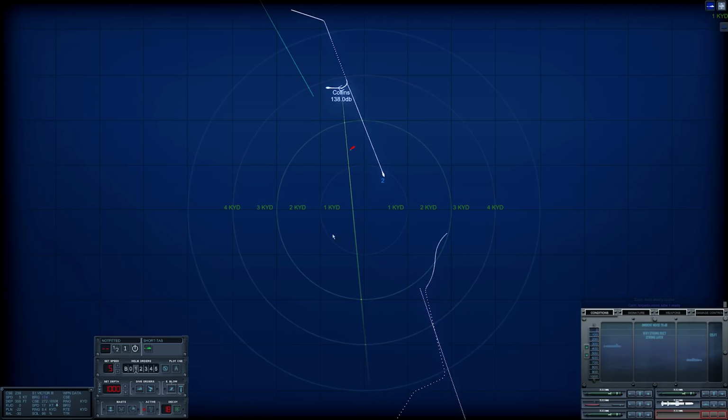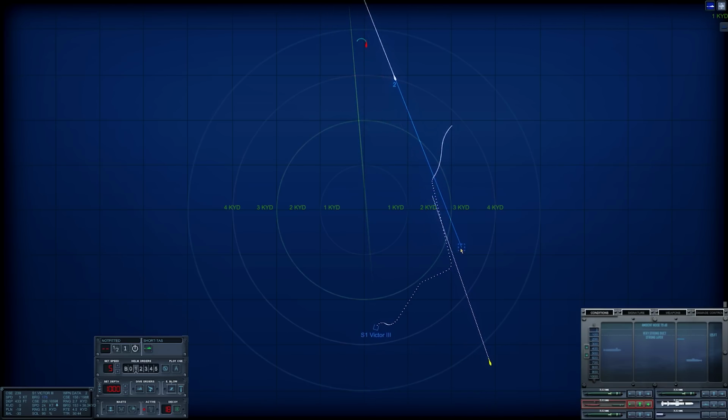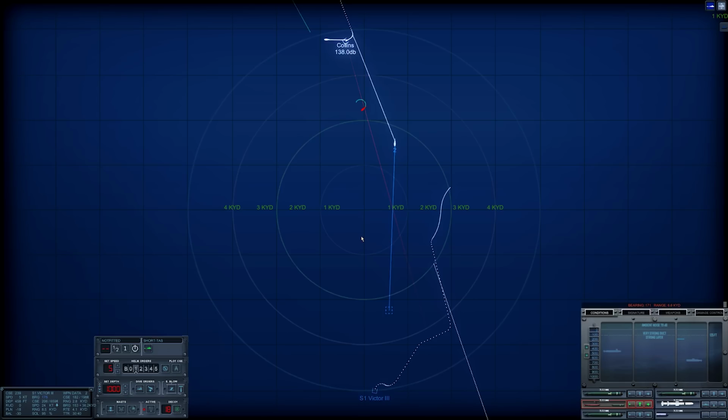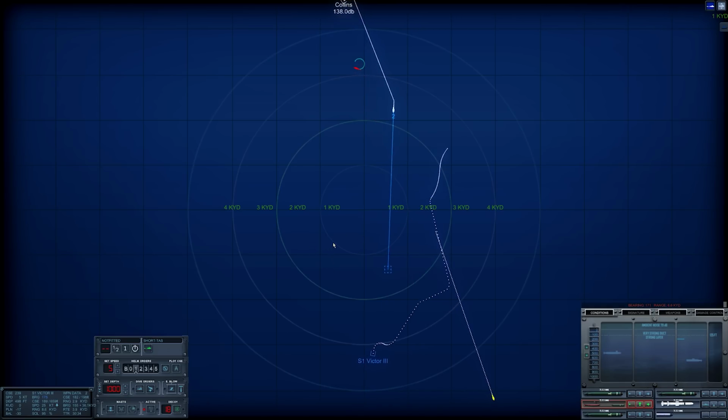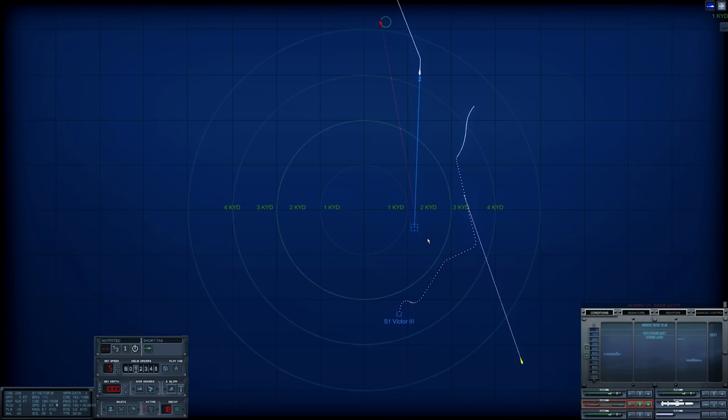All right. So the rocket launch torpedo landed between us and the incoming torp. So it's likely the Victor has heard the torp. So that MOS was probably a waste. But still, it was worth it, just for the distraction, make him think multiple points where we could potentially be, lose track of exactly where we are.